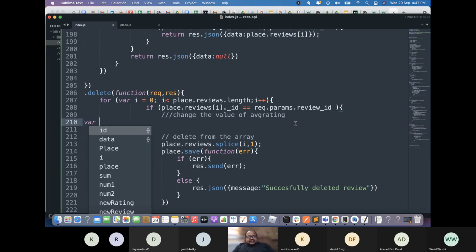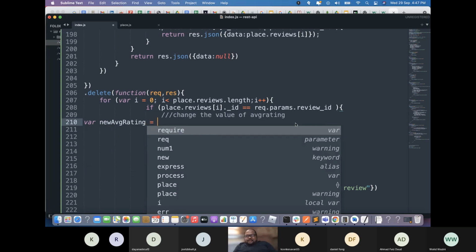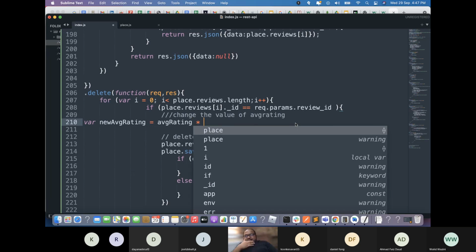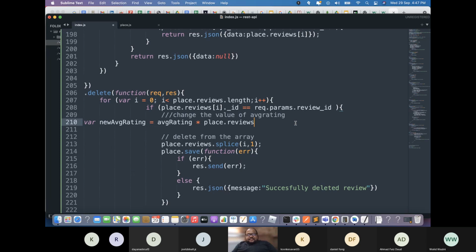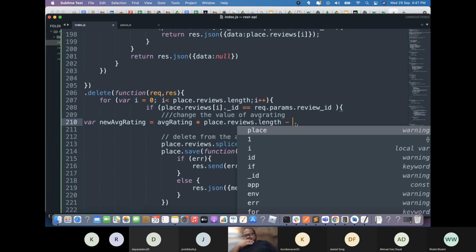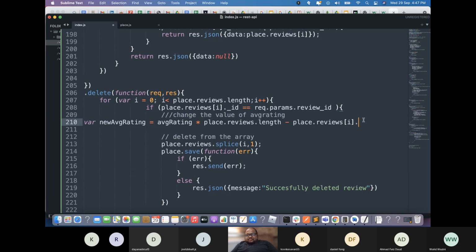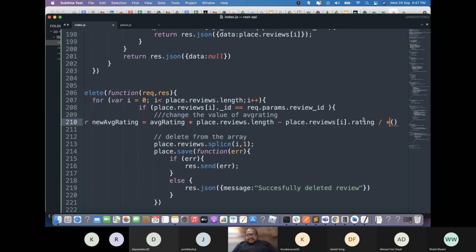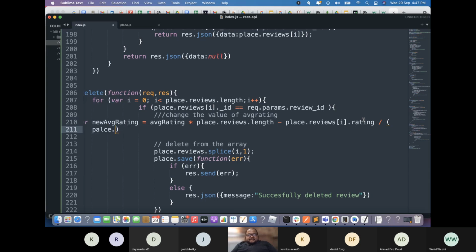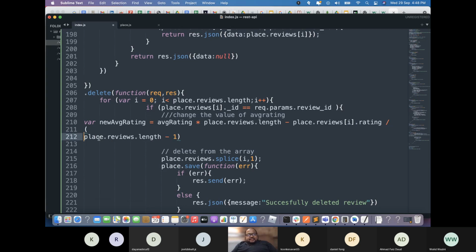So var newAvgRating equals avgRating times place.reviews.length, minus place.reviews[i].rating, divided by place.reviews.length minus 1.